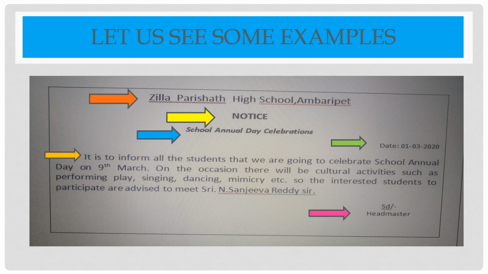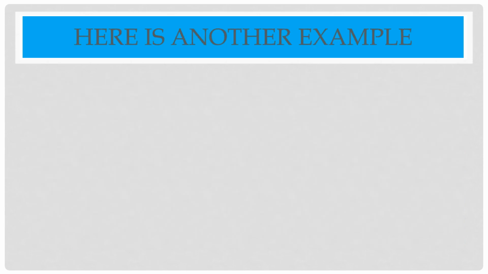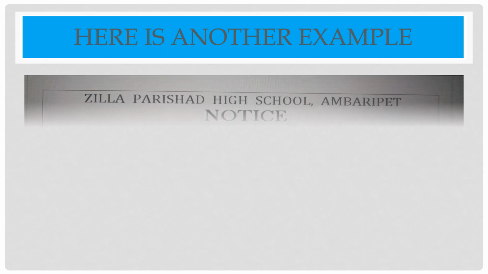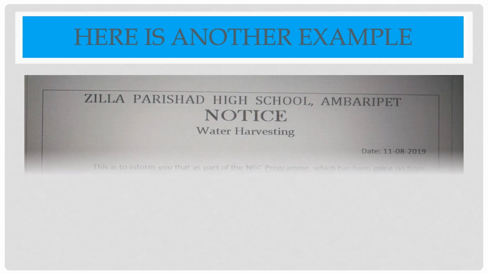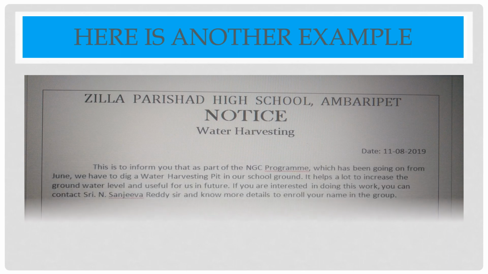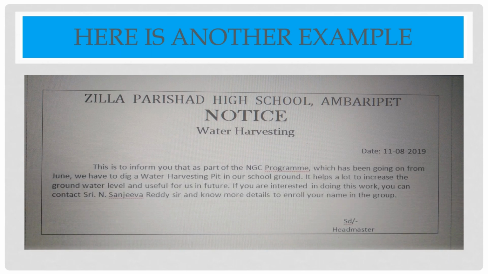Sometimes maybe this notice may be written on the top of this. That's not a problem. Here is another example. Let us see that. Here you see office of the issuing authority. Next, notice. Later, heading of that we have written date. Later, body of the notice. Then signature. Let us try this one.